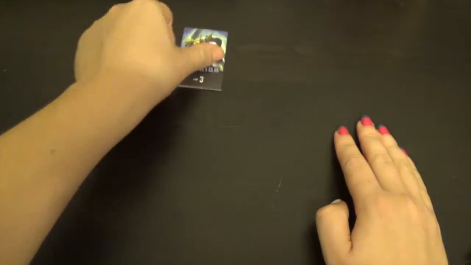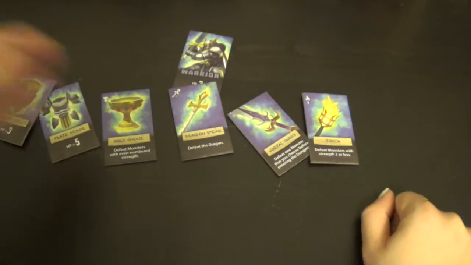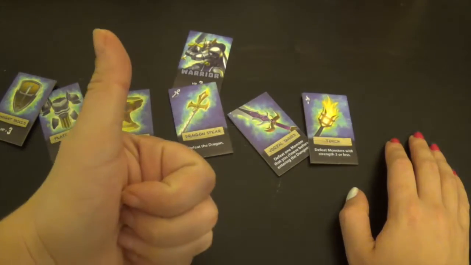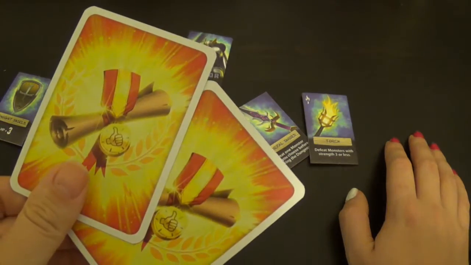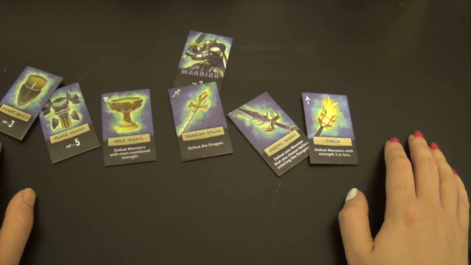Let's go with the warrior. Put the warrior out. The warrior is blue, so the warrior has blue equipment, which is different. And then you would shuffle the deck, play again, and that's the game. The first person to either A, survive, or B, have 2 of these success cards, which means that they successfully defeated all the monsters in a dungeon, would be the winner.